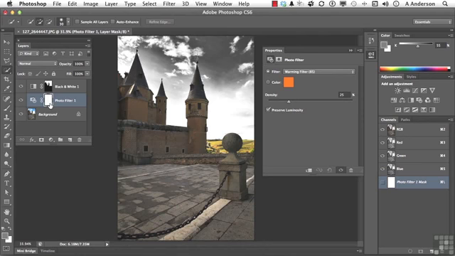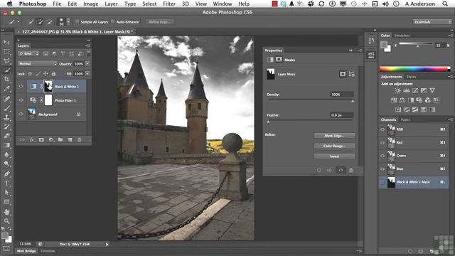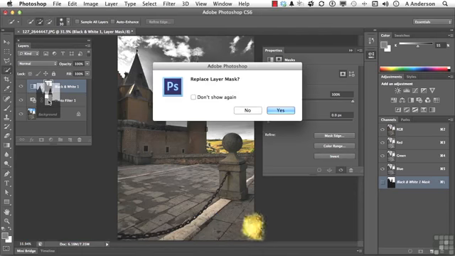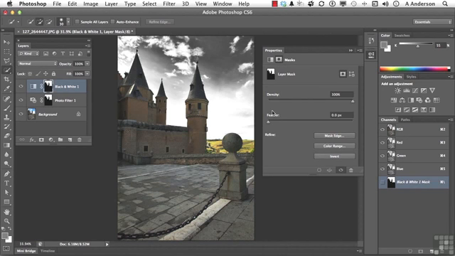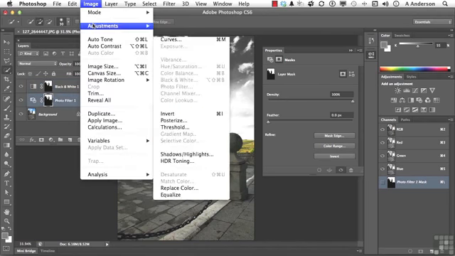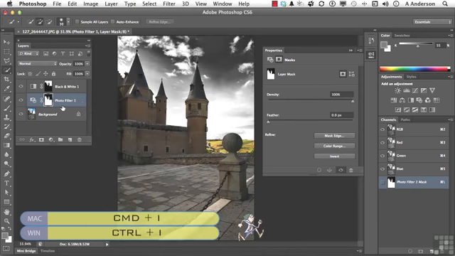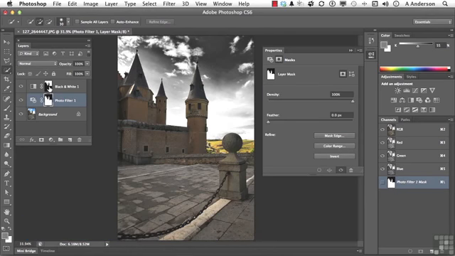Do this. This will be easier. I want you to come up here and select that mask. Hold down the Alt key and drag it down on top of this one and let go. It's going to ask if you want to replace it. Say yes. You say, well, it's the same mask. It's going to change the sky. Now do this. Come down to this one, photo filter, select it. Come up to the word image on the pull-down menu, go down to adjustments and select invert or Control-I. Now the mask is only applied to the buildings. It's the opposite of this one. That's the easiest way to do it.